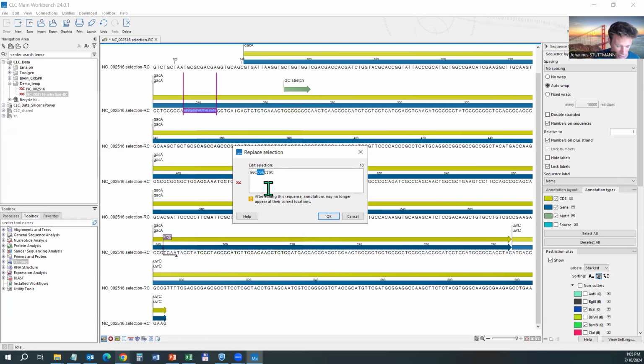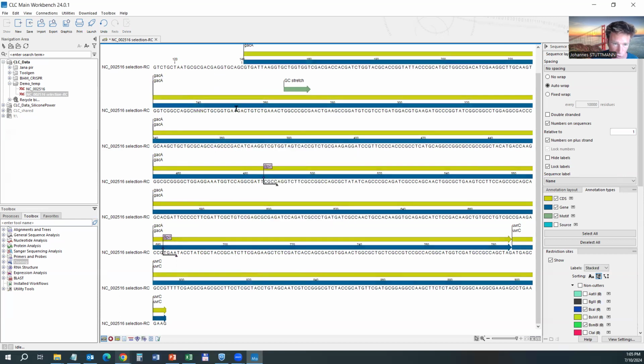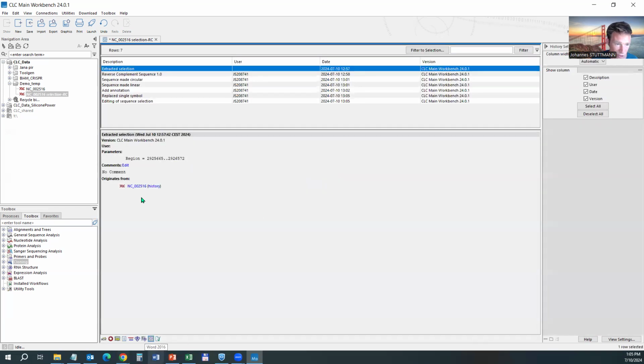And maybe I say N at this very position. Of course I can press Control Z to undo this, but maybe I just save this by mistake and so on and so on. And then things are weird. Things don't work in the lab anymore. And then I should normally be able to follow this up.